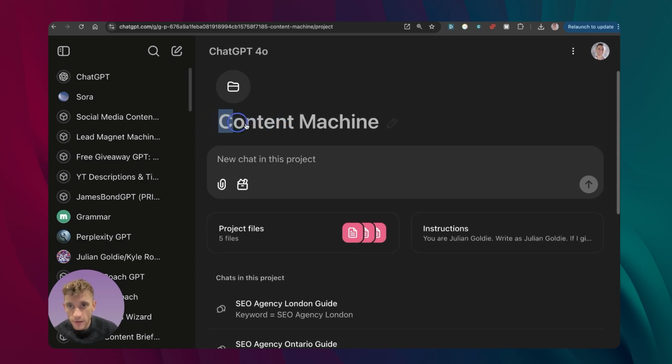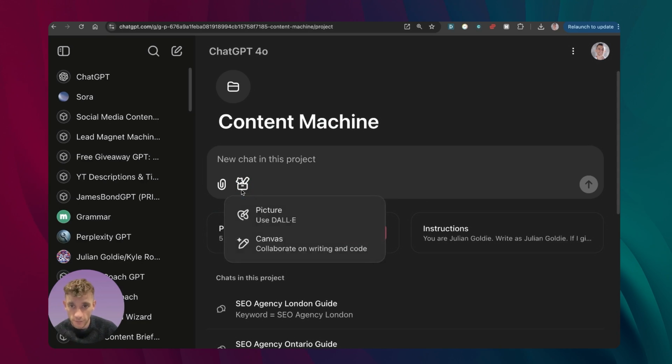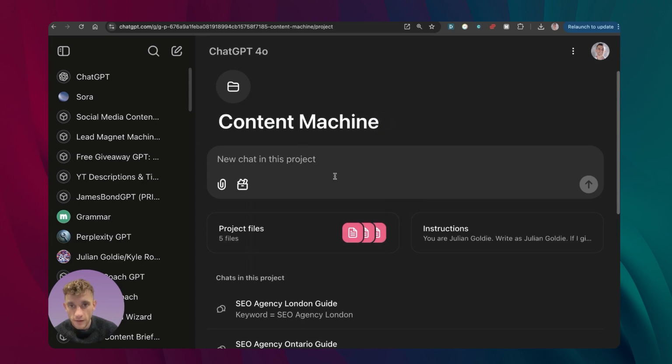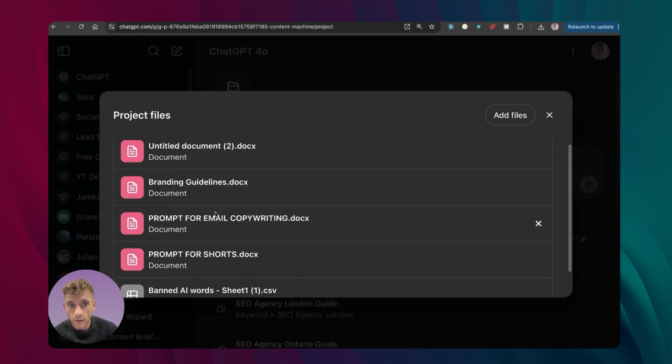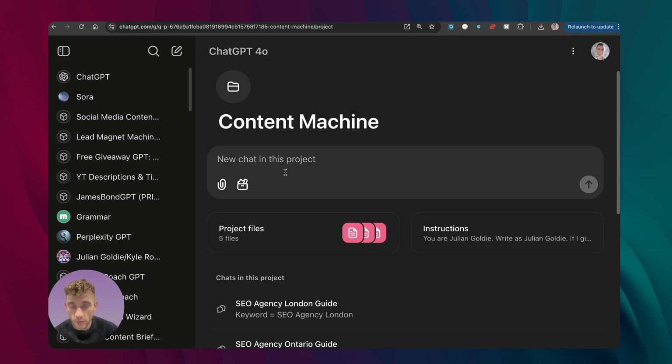And additionally, if you had someone working in your team who's creating content, they could come straight back to this project instead of relying on you to train them, right? And if they have any questions, they can just ask here, and it will pull out all the information from your documents to train someone up quickly.